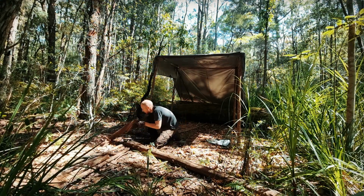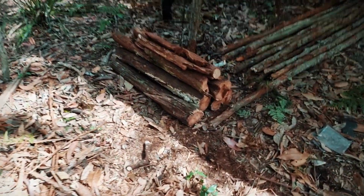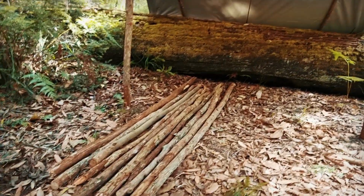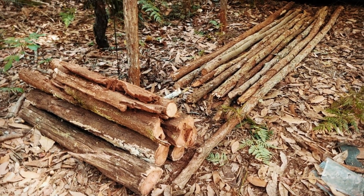Really hard wood, man. So those logs there will basically be the foundation upon which I rest those, stake them in, get them nice and high, and get me off the ground.